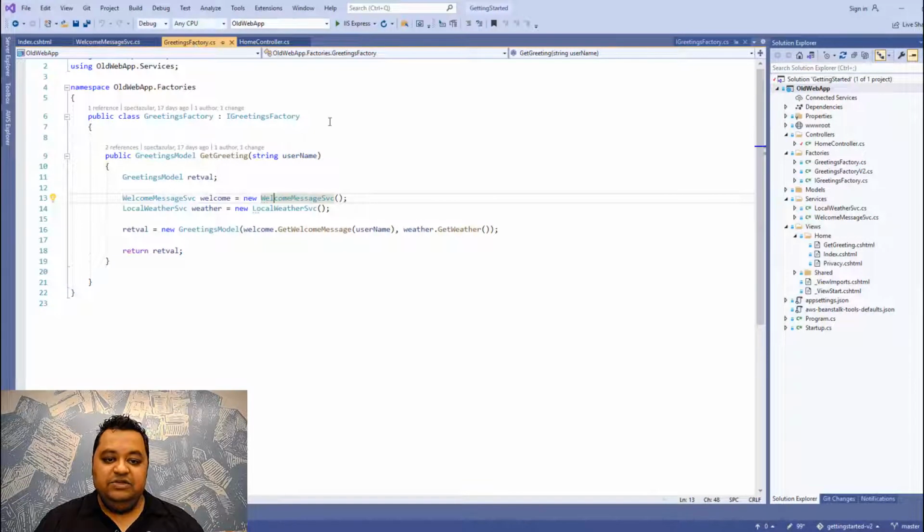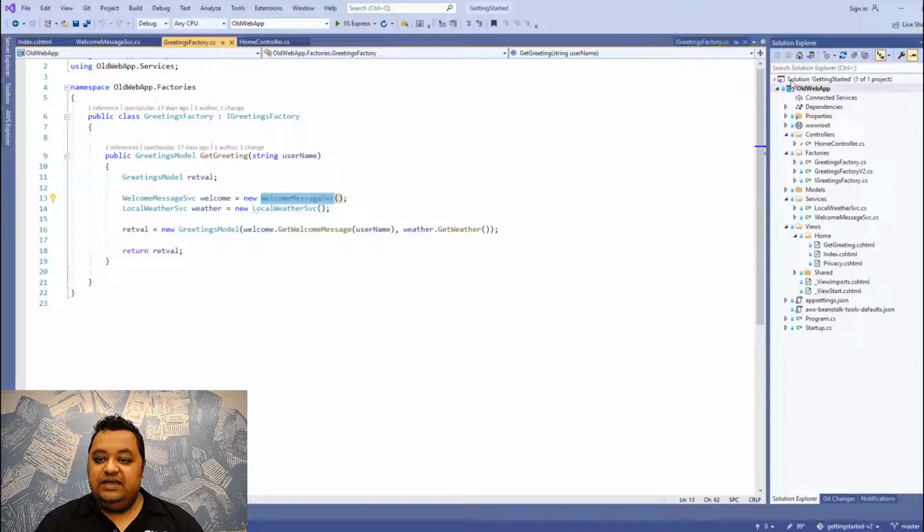So what we're going to be doing now is adding an AWS Lambda function project into the solution using the templates installed by AWS Toolkit. So let's go ahead and do that now. And then once that project is created, we'll go ahead and copy this welcome message service class into that project and create a controller and write some code to go ahead and instantiate this welcome message service, carry out the same business logic we have right now, and return a HTTP response with the message string inside of that.